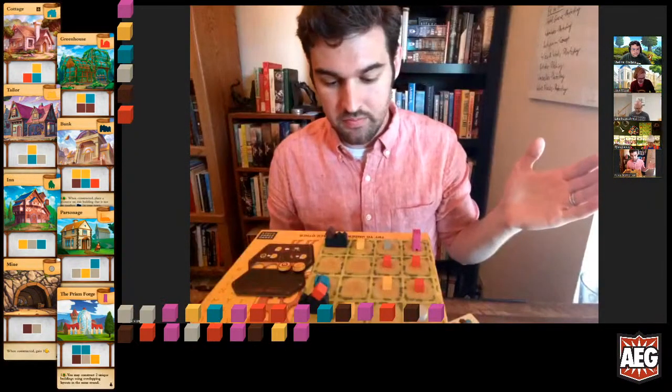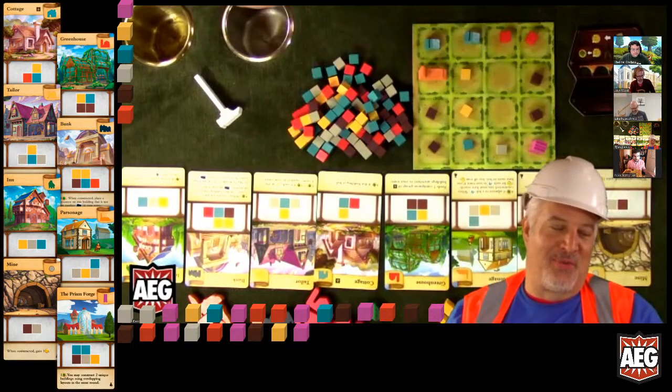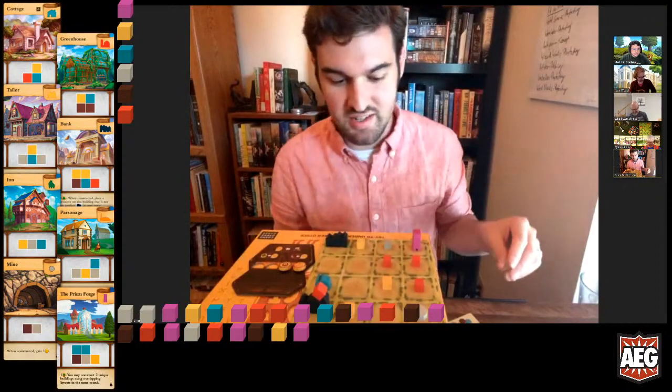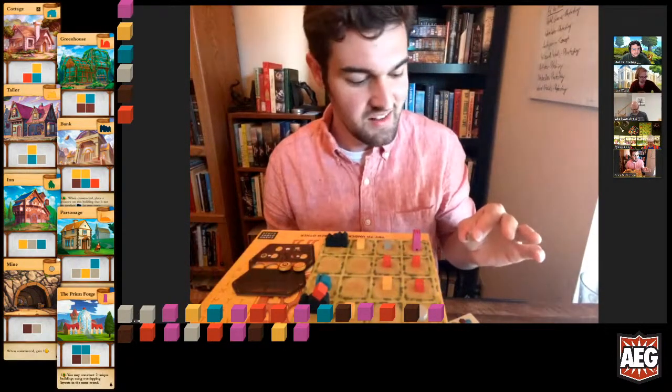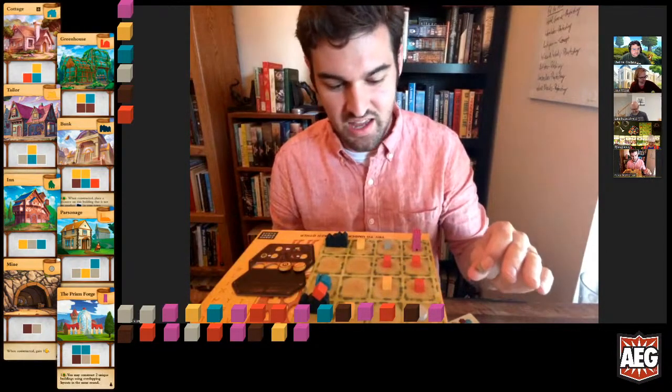I'm going to build a lot of cottages, apparently. Wait, I thought no cottages was the rule. I thought so too. I've made one cottage and I'm going to make several more because I don't know. It's the only way I can dig myself out. Sometimes in Tiny Towns, you have to pivot. You just have to pivot.